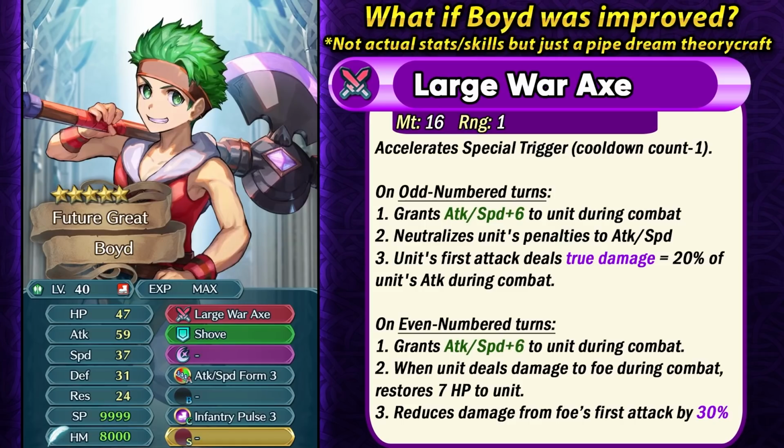And the main change comes here in the even turns. He can heal up 7 HP on every attack during the combat, and that can keep him nice and healthy if he took some damage on the odd turns. And finally, he can get 30% damage reduction on foe's first attack. So this makes him into a unit who can be a lot more offensive on the odd turns, and on the even turns he can tank a lot better because of the damage reduction and also because of the healing.